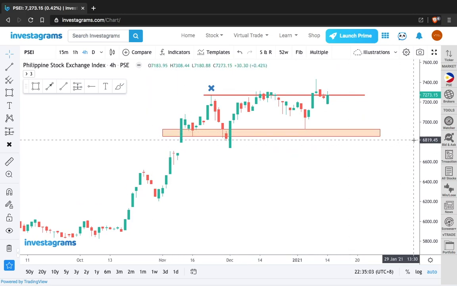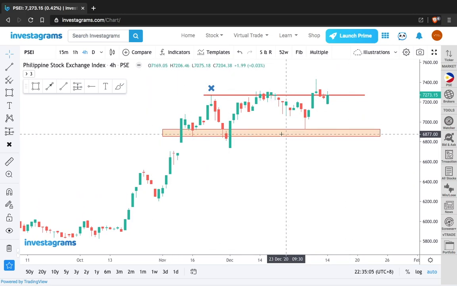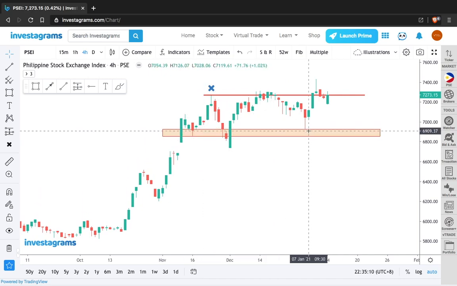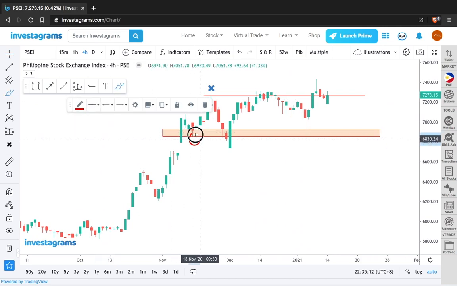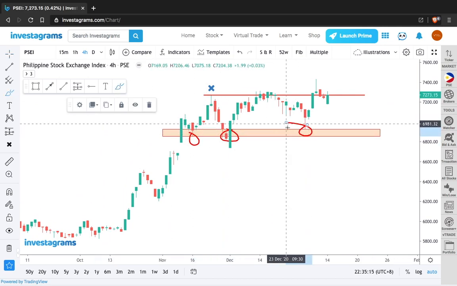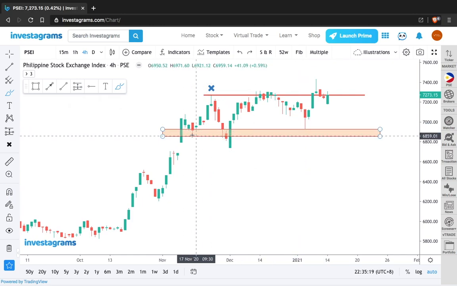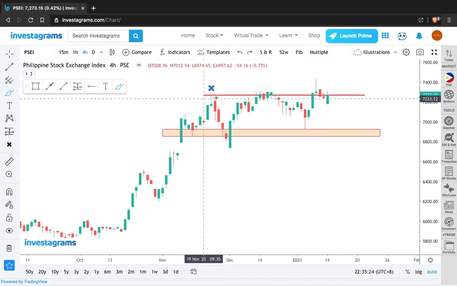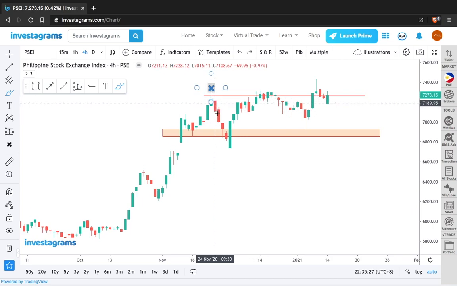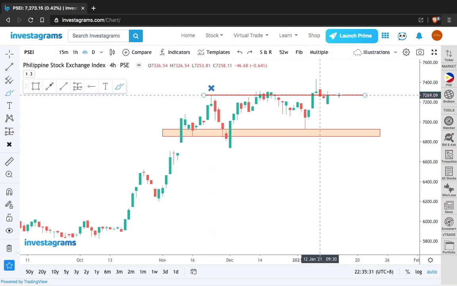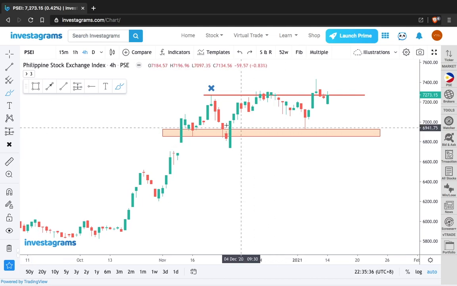So I like to draw my support range where it has 1, 2, or 3 at least touches, and that's why I put my price range right here and right here, and make sure that it touches those specific areas where we see huge bounces on the upside. And then the same with the resistance, we saw where prices bounced off from and then went downhill from that. So I'm looking at that as a proper resistance. And so that's how I draw support.